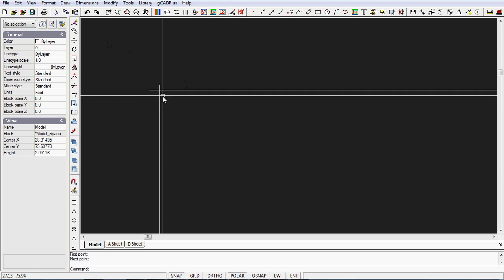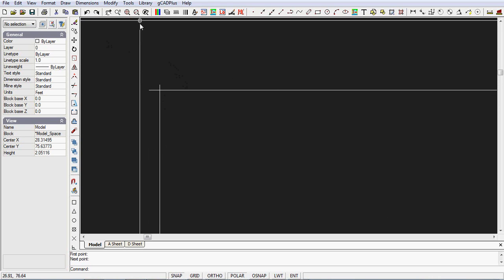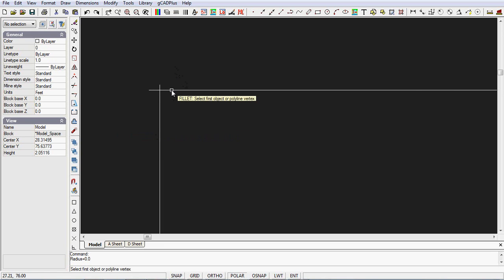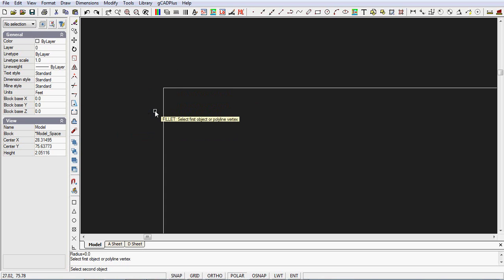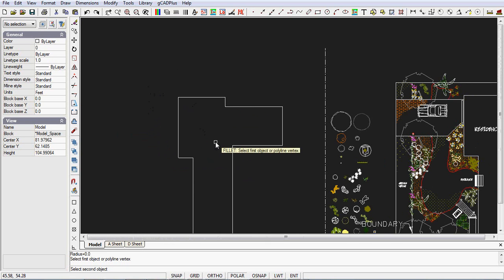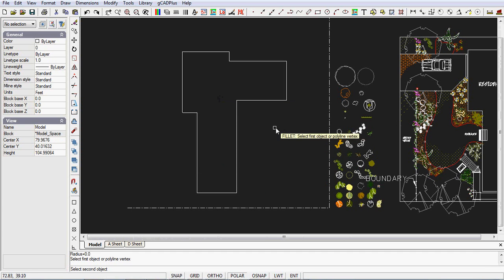What I'll do now is to trim off that corner and show you a neat trick. We can go Modify and Fillet, and all you need to do is just pick each line, and that automatically squares up the boundary. It's a very neat and very useful tool. So we have the footprint of the house. The swimming pool goes in this area here, but we're more interested in the design for the front garden area. So I'll put the details of all those dimensions in the notes, and you might like to follow through to put that footprint down.